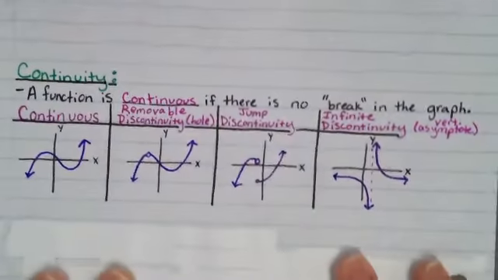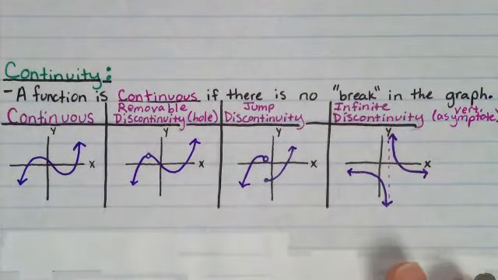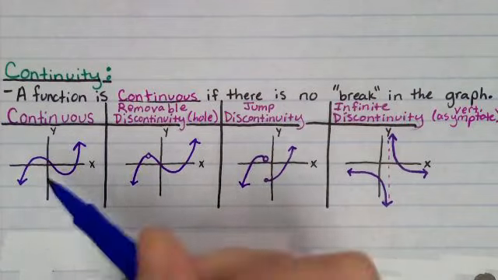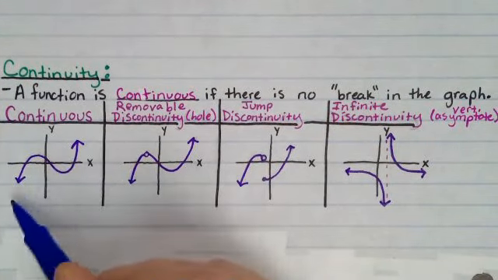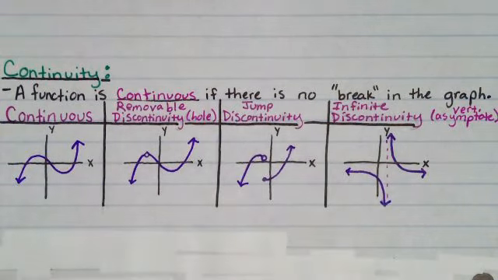All right, let's talk about continuity. Continuity, there are different ways to check for continuity. There's continuous, which means that a function has no break in the graph. There's no holes, there's no asymptotes, nothing. There's no jumps. It's just continuous. So you're seeing that as your first graph here. It never stops. It just continues to go on either side and it doesn't have a break, okay?